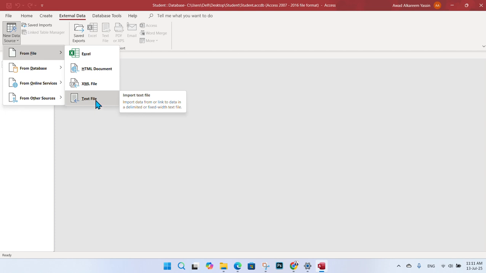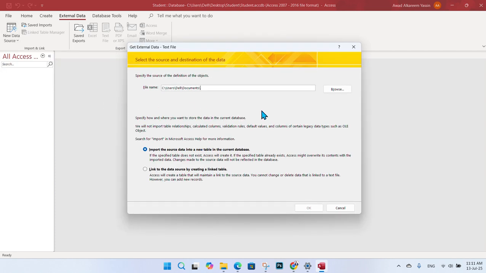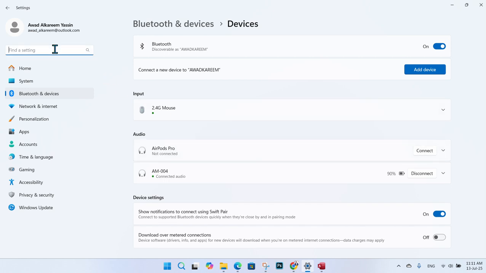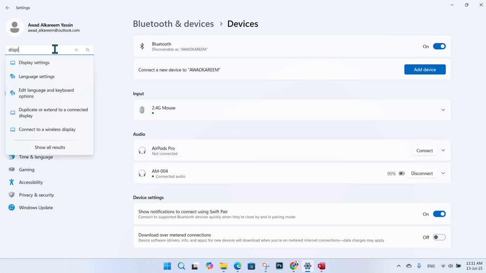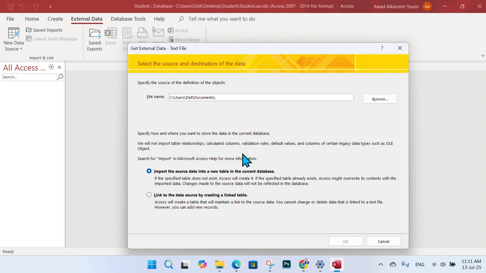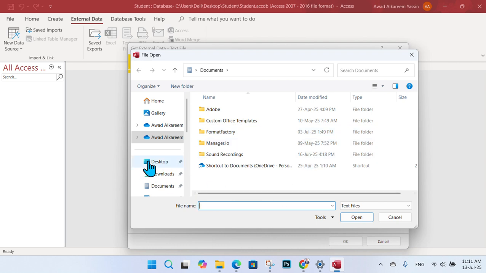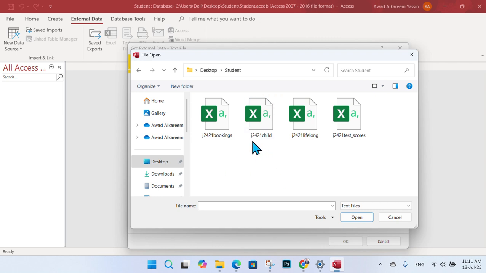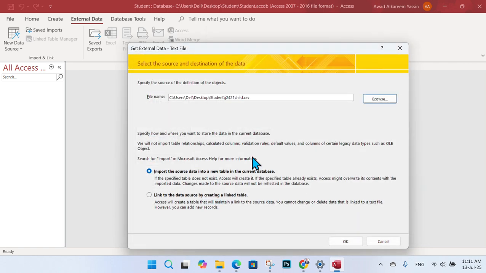Okay, so text file, browse, work area, student, and then child J2421 child, open, okay.